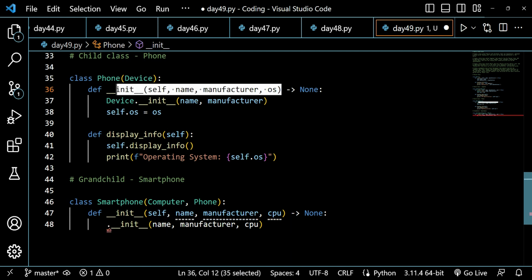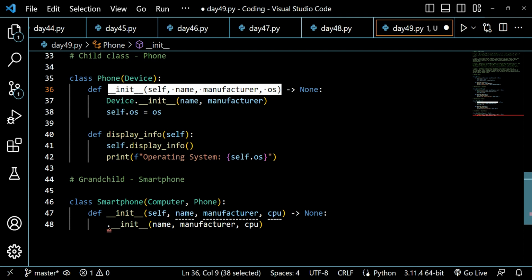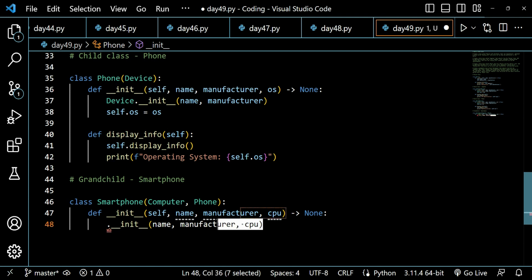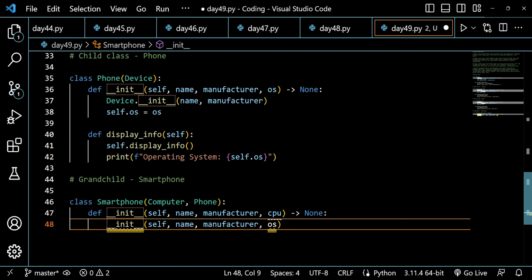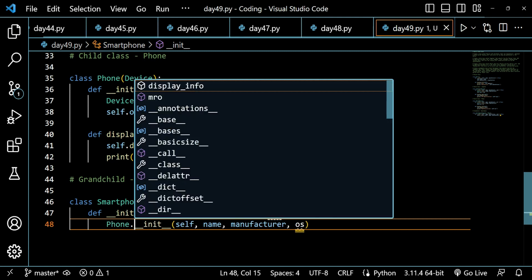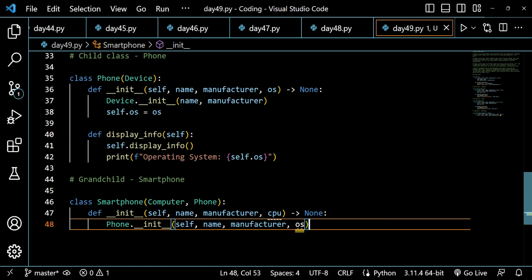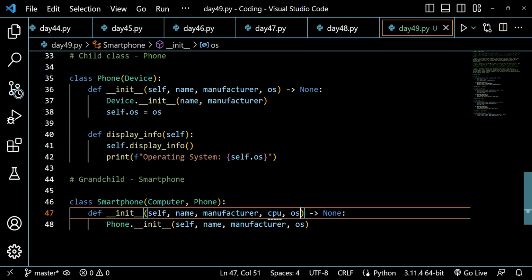So let's copy this part here, and I will be simply pasting it here, and this is our phone. So I will be writing phone dot init. All right, phone dot init, and similarly I will be putting OS here as well, and it won't be showing me an error anymore, since it was showing me an error here.